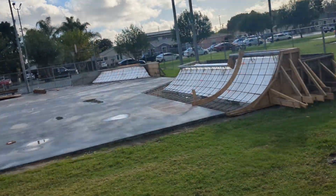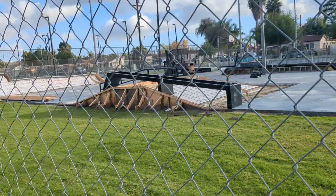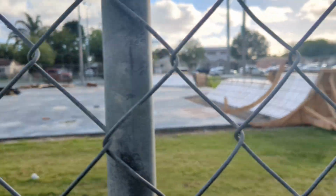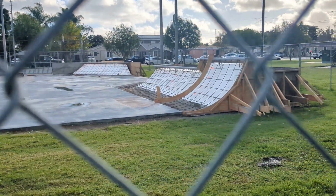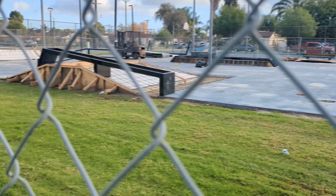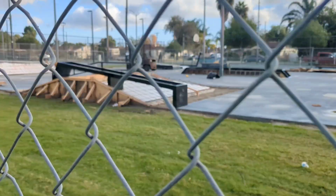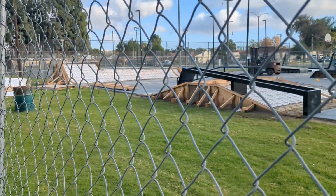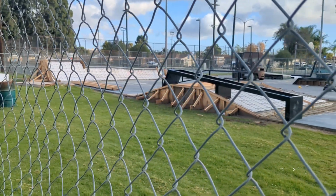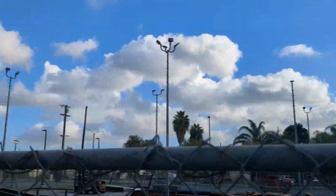Yeah, I think this is version 3.0. This park has been a mixture of hand-me-downs from other skate parks. You can see here, there's going to be a quarter pipe there. You can see a little A-frame thing there with a little hubba or down rail. Another quarter pipe in the other end with a layback there, and then I'll walk around a little bit, but oh look, there's lights. That's cool.